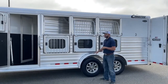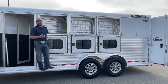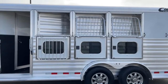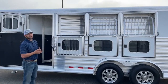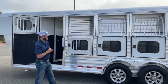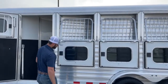It's super easy, especially on a 6'10" wide trailer like this, to be able to jump up here, not only feed your horses, check on your horses, make sure they're not hanging a leg or something like that, but I like that you can tie them and untie them from here as well. That way if you get to where you're going, you have a horse that gets a little antsy and likes to back over the top of you as soon as you open the gate, or you like to tie your horses, having 6'10" wide with these big drops make it super easy to jump up there, tie them, untie them, keep you safe, keep your horse safe. And again, Cimarron's windows are probably the easiest, slickest windows to operate I've ever seen.